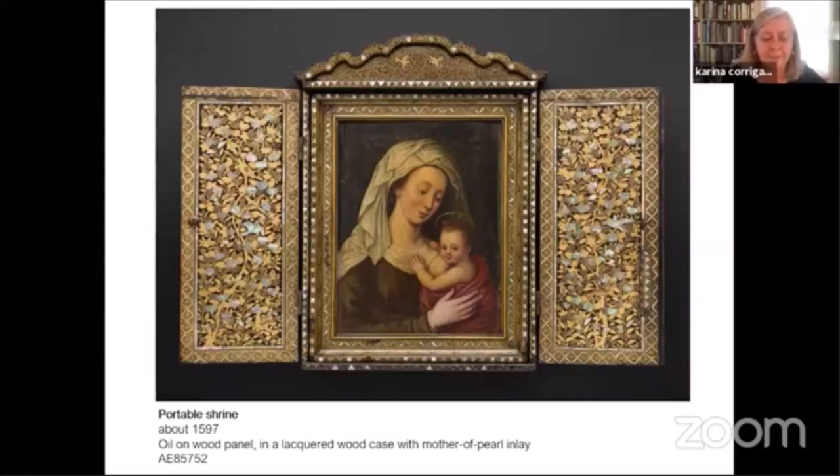But the painting is done on an Asian hardwood panel, which of course is not a substrate that would ever have been used by a European painter. And there's been quite a lot of work done on the school of Giovanni Niccolo, who was one of these Jesuit missionaries in Japan, who was teaching, and there were certainly European artists working there, but also one of the principal purposes was to teach Japanese artists how to create these works for religious devotion, to foster the spread of Christianity within Japan. And so indeed here again, we have, is it for export? Is it for consumption within Japan?